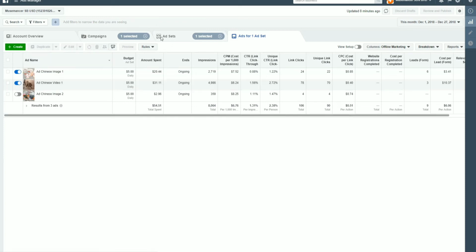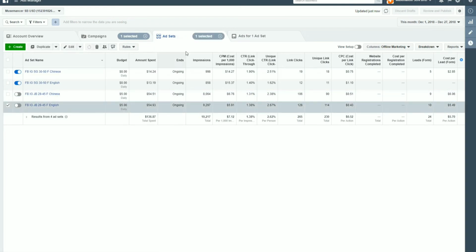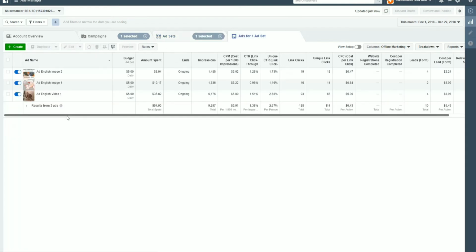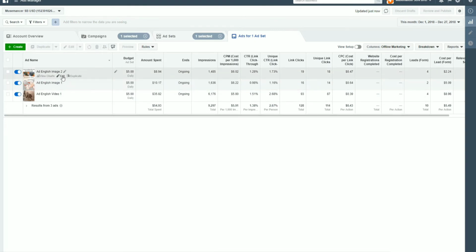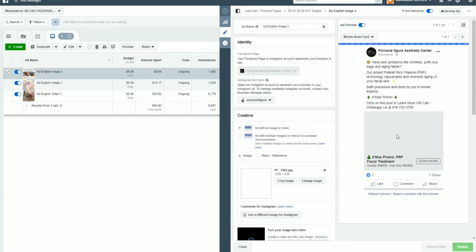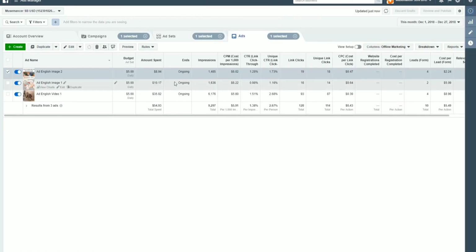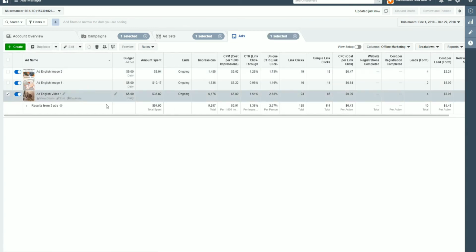Okay, so maybe I'll just show you another example. Let's take a look at the English ad, which is pretty much the same thing. This is targeting the English speaking market. So you can see that they are the same ads, just written in English this time. And again, although this campaign had ended because it was running for only 2 weeks for the client, you can see it was running at about the same time, and a lot of the ad spend was going towards the video version.